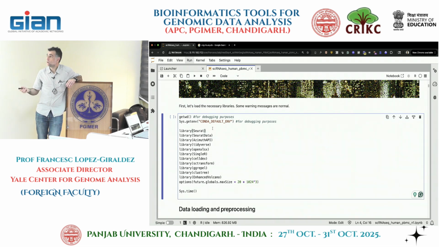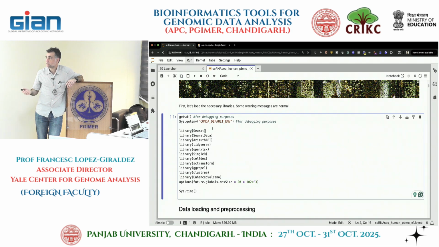By the way, Tidyverse is a set of packages. It's not only one. It's ggplot2 and another set of packages, but it's really convenient to just load one and you have everything you need in there. These are tools that are going to be used. EnhancedVolcano, you have already seen. This one here is complementary to ggplot. It allows us to create labels to indicate cells or things we're going to indicate in the plot in a nice way.